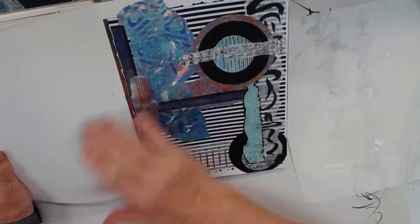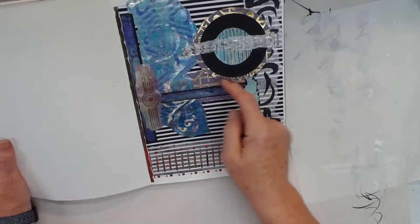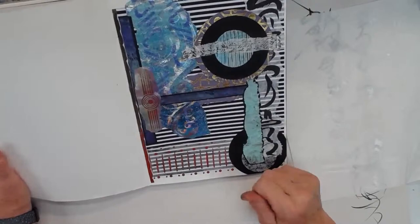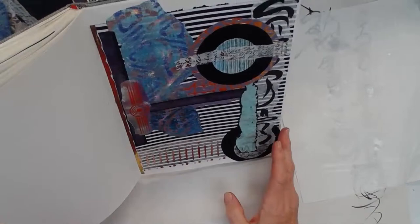Yeah, what really hosed me up for the whole thing was this piece and this piece. I wanted it more over so you could see. I like to see that overlap there, not just this coming out of here. I like to see both ends of that. And that would have left me more black and white on that side. Oh well, we lived through it. What are you going to do? I mean, I don't hate it, but it's not my fave. I can tell you that much.